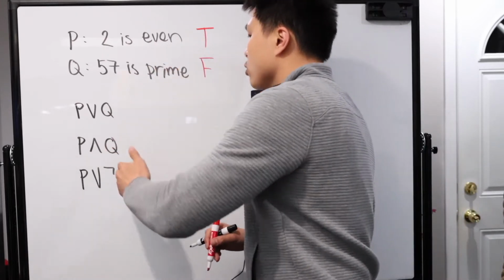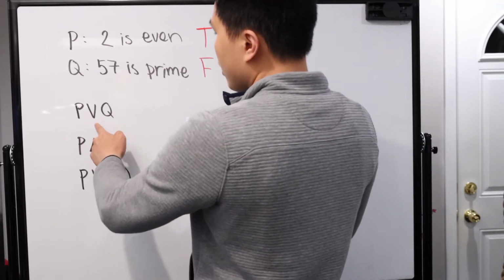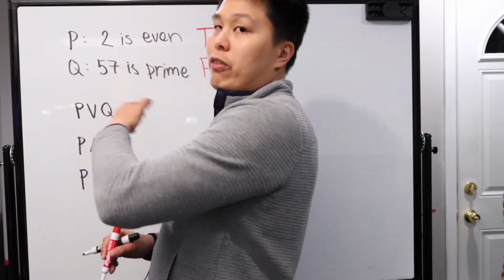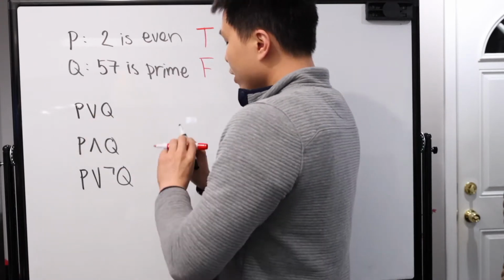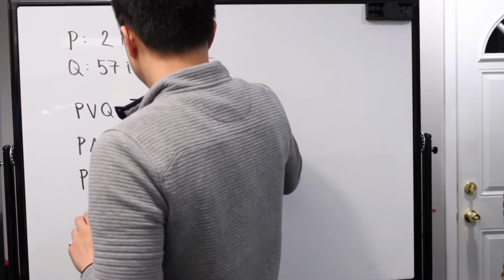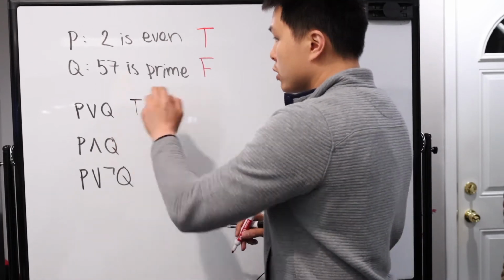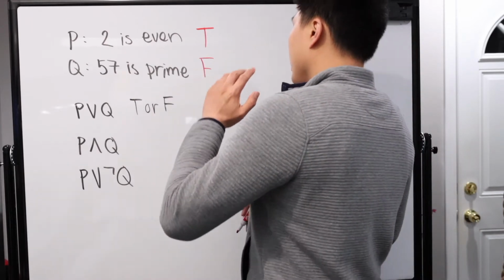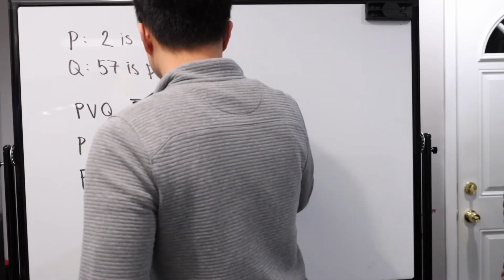Then you can start answering these ones, because these are just basically combinations of the statements. In this case, we have P, the V symbol, and then Q. This can get a little confusing because you don't want it to represent some sort of variable. This is actually the OR symbol. So P or Q. Well, because it's an OR, it doesn't matter that Q is false and P is true. All we need is at least one of them to be true. If that's the case, then this whole statement is true, and it happens to be. So this entire statement is true.